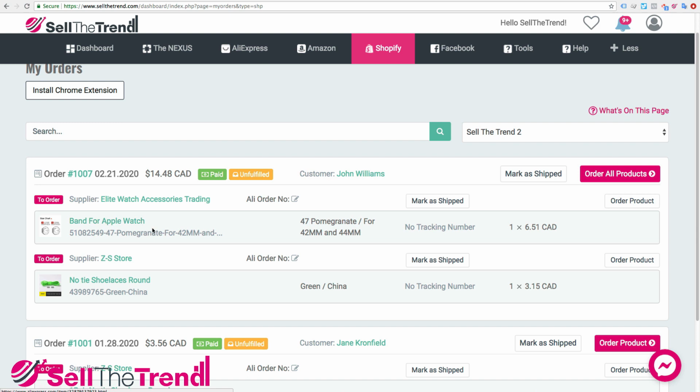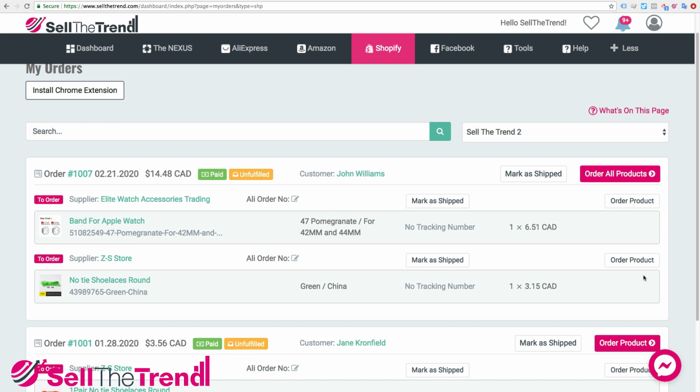So for this one, it has two different items from two different suppliers. You can see the suppliers here, as well as some other information for each of the items in the order, like the variants, whether there's already a tracking number, whether this particular line item has been fulfilled or not, the AliExpress order ID number, which we will get to in a bit more detail.